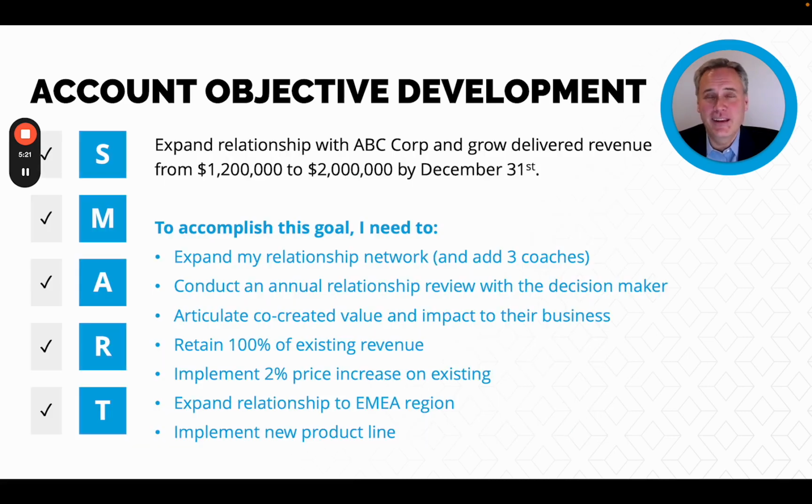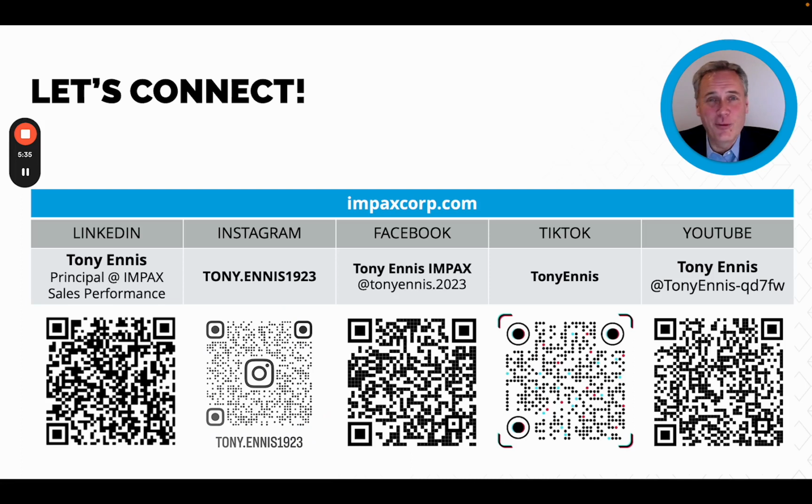Now, you can increase the level of relevance and specificity by being clear about the activities that you need to accomplish to achieve that particular account objective. Now, I hope this short video has helped provide you with a few tips to make your account planning process better and to be clear about the account objectives that you are setting for your customer relationships.